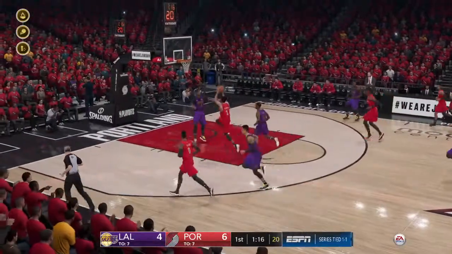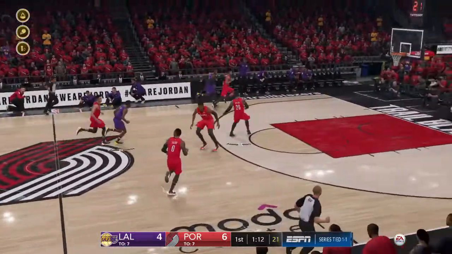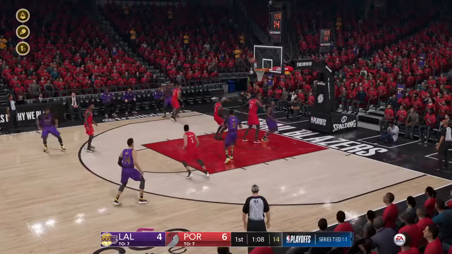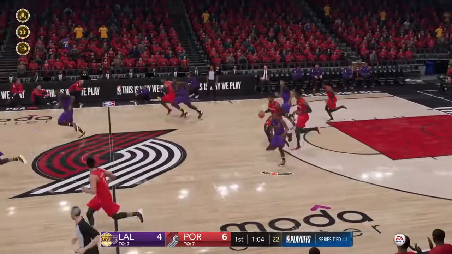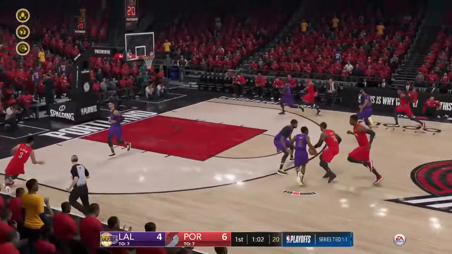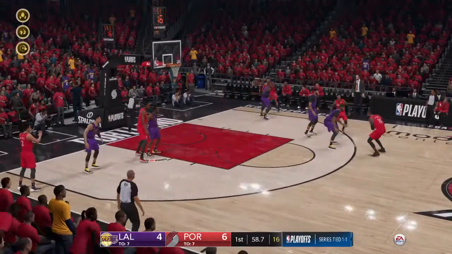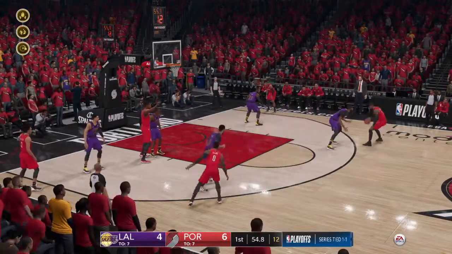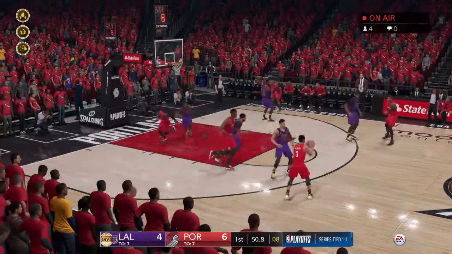McCollum with the basketball. Looking to make something happen. Oh, he's denied. Oh, big man doing work right there. Hassan Whiteside with the block. Oh, I thought that was a dunk. Easy. Not too many times you see a poster for the defender, but that was brilliant. Anthony defended by Cousins. To McCollum.